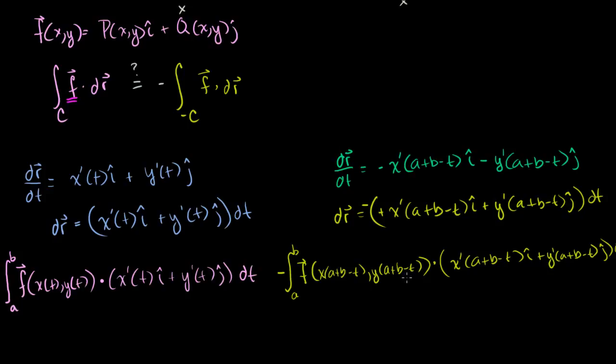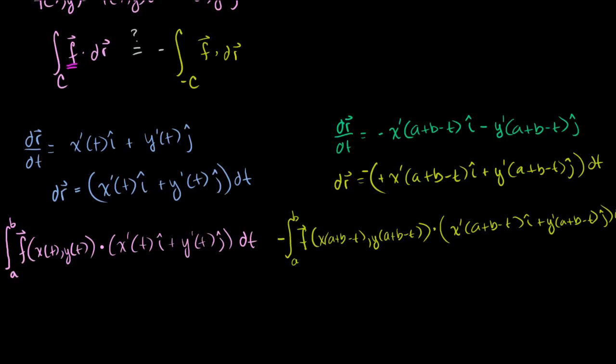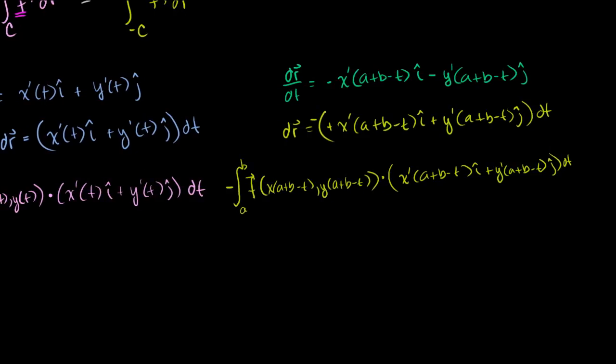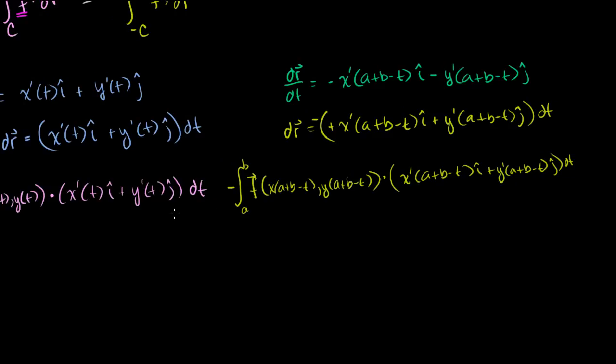Now, like we did in the scalar example, let's make a substitution. I want to make it very clear what I did. All I did here is take the dot product, but this negative sign, I just took it out. I just said this is the same thing as -1 times this thing. So let's make a substitution on this side, because I really just want to show you that this is the negative of that right there, because that's what our intuition was going for.